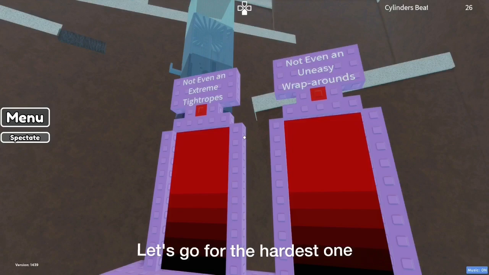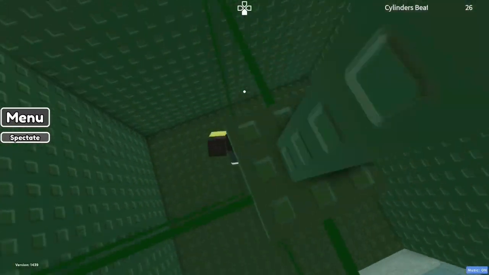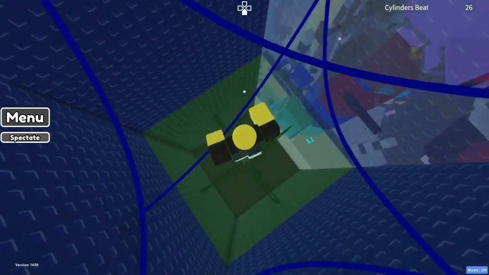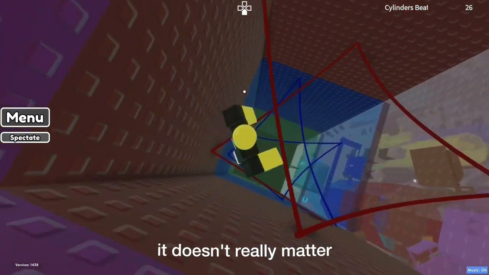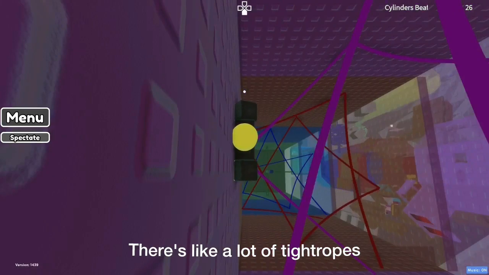Let's go for the hardest one, not even an extreme tightrope. This is by far the hardest. This is like one of the hardest parts in this entire Prism. So it's not the tightrope part that's the hardest. You can just jump up the tightropes, take your time, it doesn't really matter. I'm just rushing because it's easy to rush this. There's like a lot of tightropes.